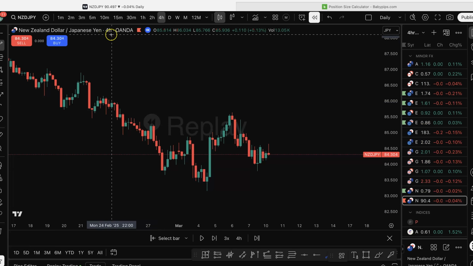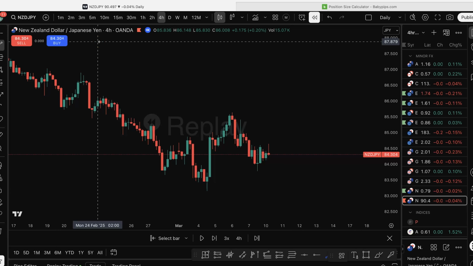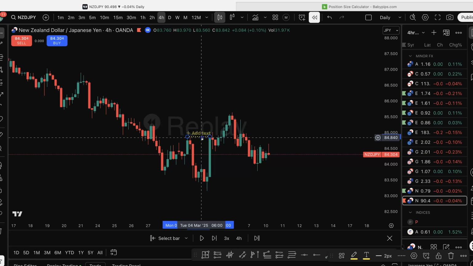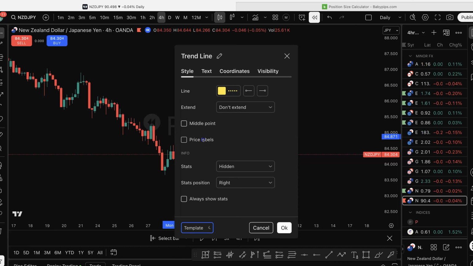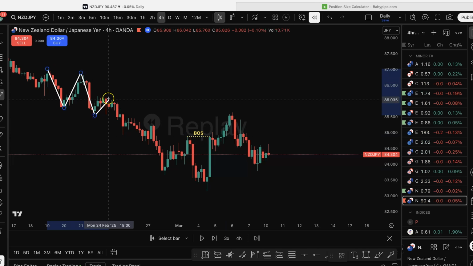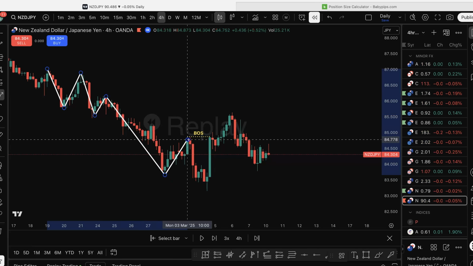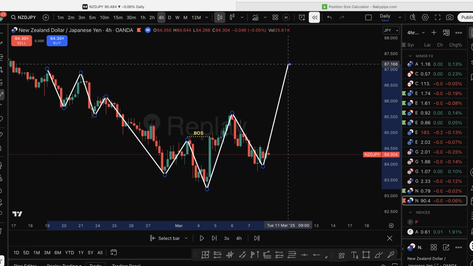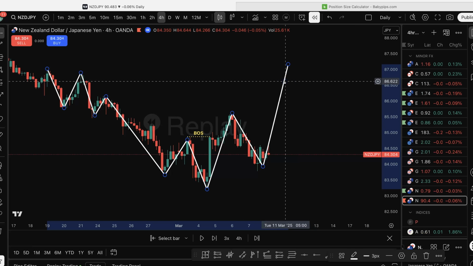This is the 4-hour time frame. It's NZD JPY. It really doesn't matter what asset you're trading. This works across all of them. We're looking at a market which has just shifted in trend direction. And so we see a break of structure here, which has taken us from lower lows and lower highs into higher highs and hopefully a higher low for us to take a trade from. So that's the basic trade concept.